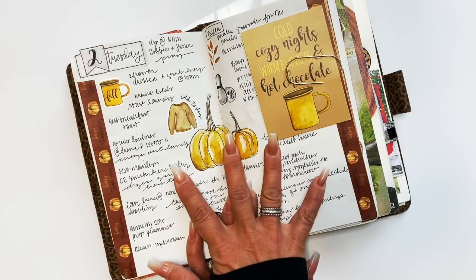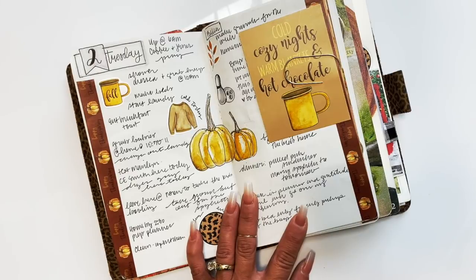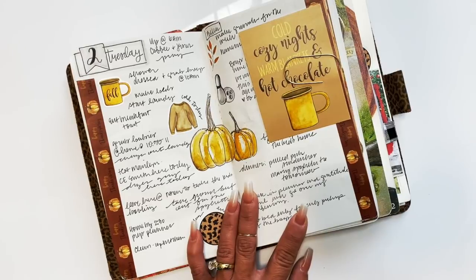Because when you write it out like this, you might say, you know what, I really love my life. I really, really do. I love where I am. Or you could be at a state where you think, I feel like I have nothing going on. I feel like I am maybe missing something. I'm not using all of me. I'm not dreaming big enough. I'm not doing what I'm called to do. And it will cause you to make changes to become the visionary that God wants you to be. So this is more than just, hey, I just love to write.